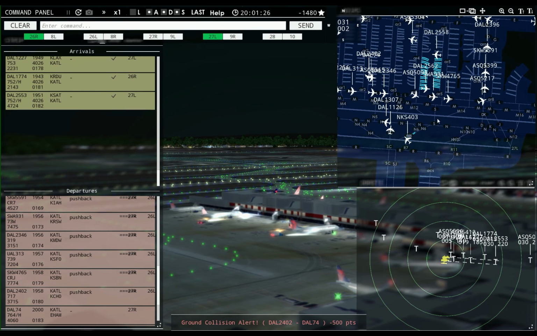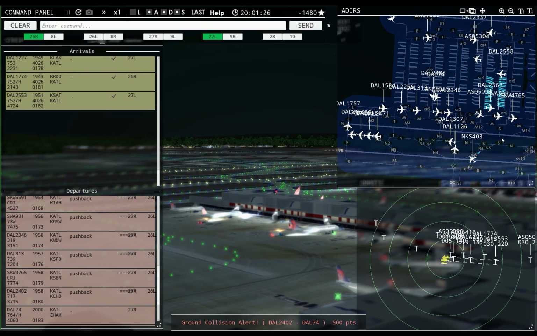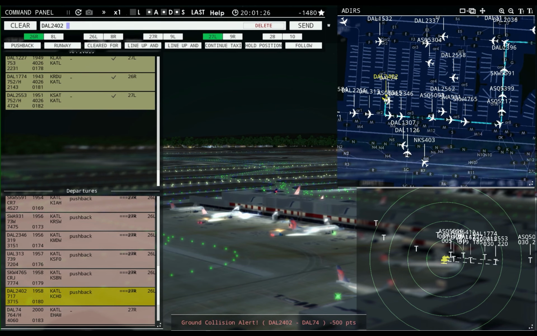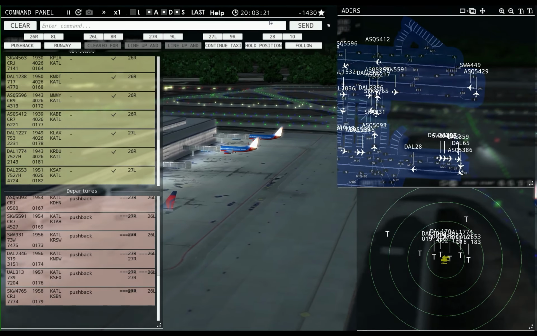Delta 1238. Tower, Delta 176, requesting push and start. Delta 2402, AC 5095, ready to taxi. Runway 27 right, taxi via Lima, United 313.